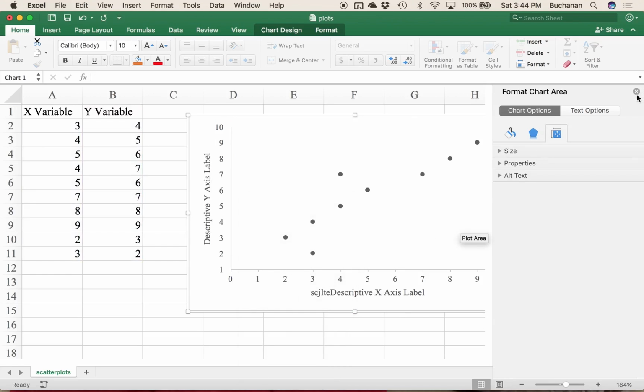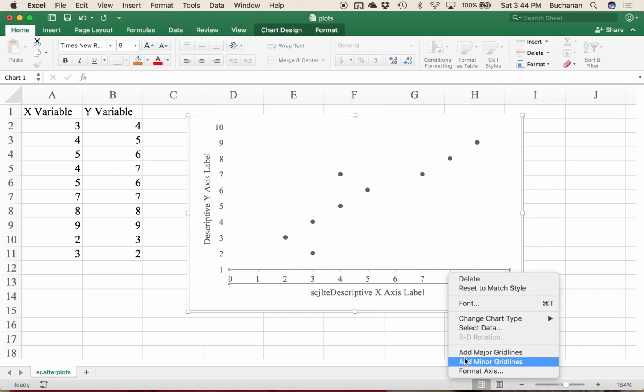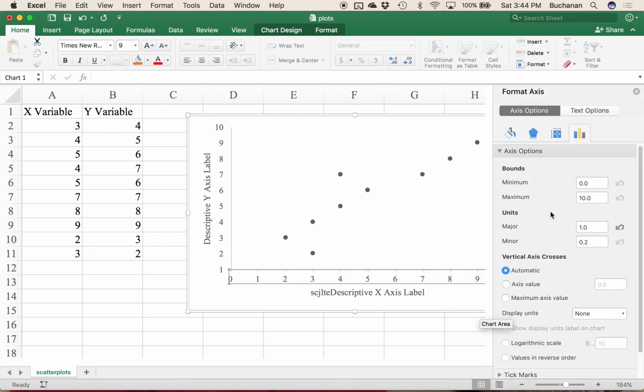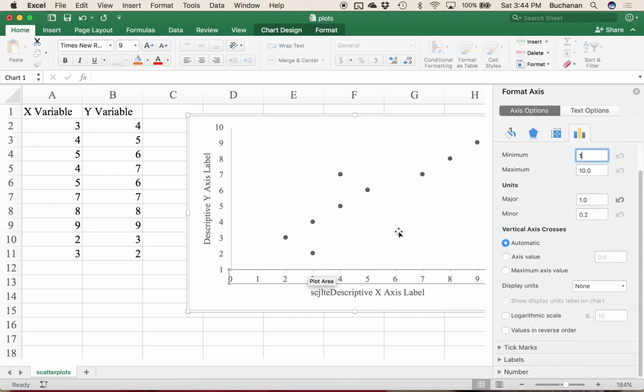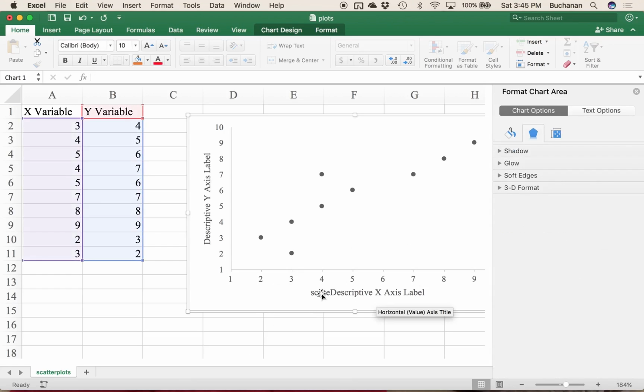Gotta get just the axis highlighted here. So let me close that window, click one more time. I want just the axis and not the whole graph, because otherwise I can't get back to where I want it to go. And so that's how you change the minimum and maximum so that it only shows you valid data points. Okay. So apparently when I was trying to change the scatterplot name, I accidentally changed the label.